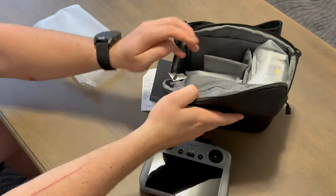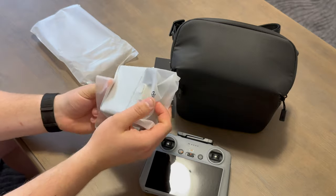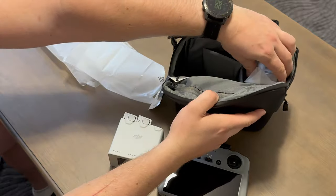It has antennas on it that keep your drone in range, and on the back, it has the toggles that you screw on the front to help you steer. Next out of the bag is the battery pack. This is where you will charge your batteries when you plug it in, and ours came with three batteries specifically.